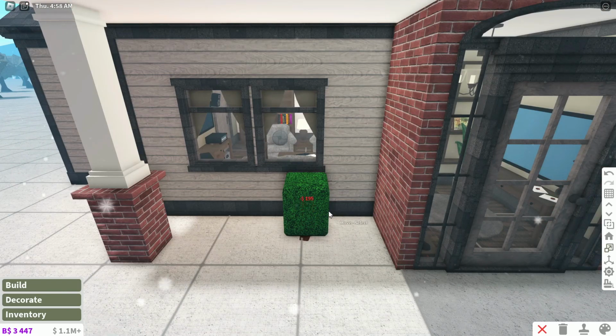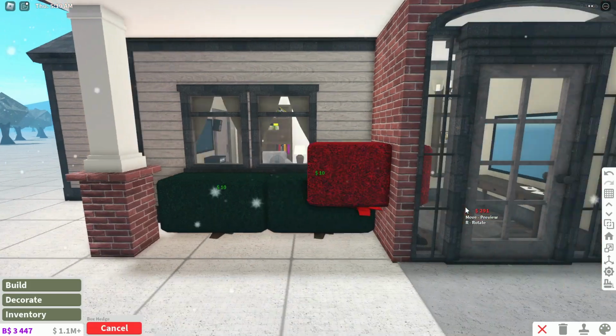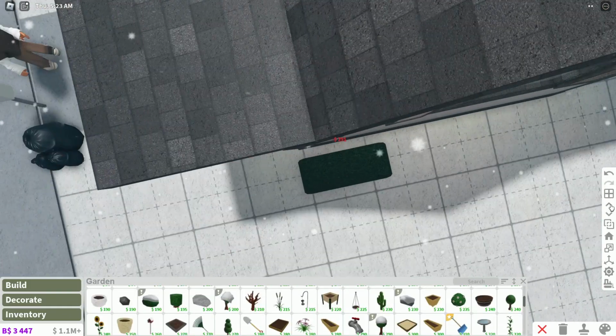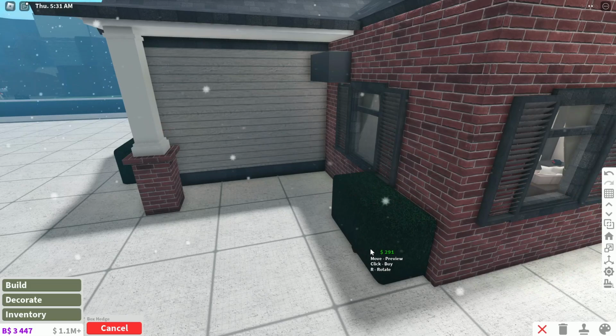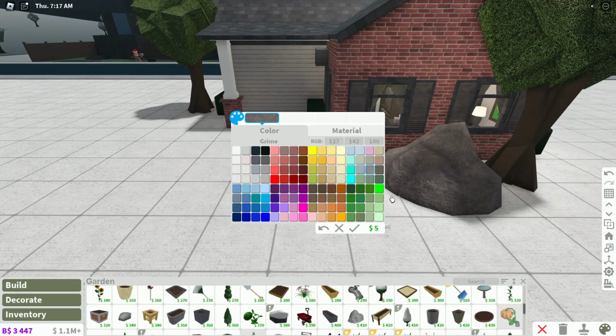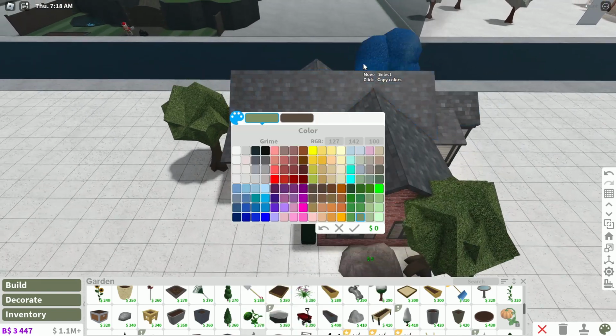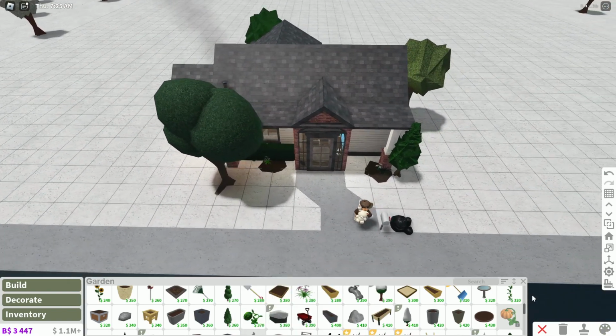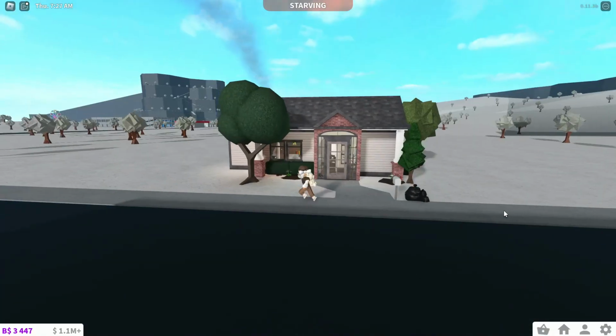Now it's time to do the quick exterior, which should not be too bad. I'm just at the point where I don't really do a lot of gardening on my builds. I just place a bunch of random hedges around and that's really it. I don't know why my landscaping has gotten so lazy recently. It's really weird. All right, but I think that is kind of it with the build, at least.